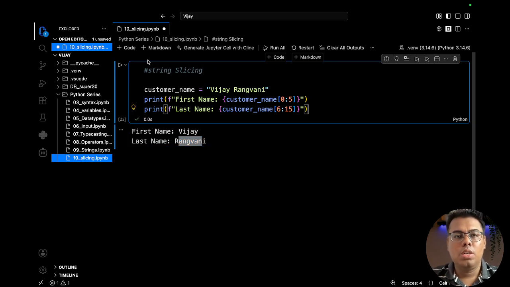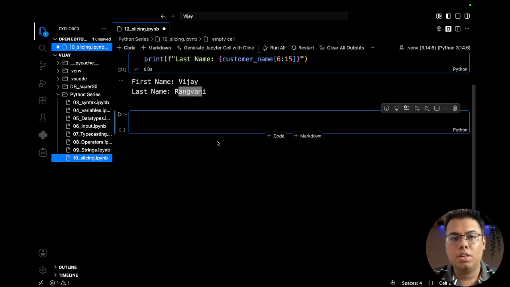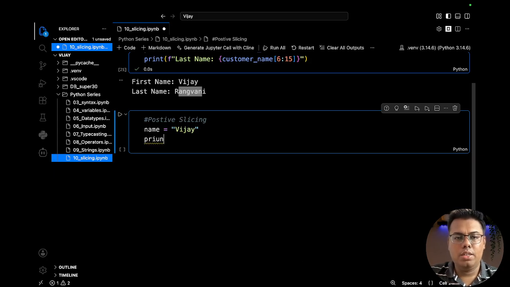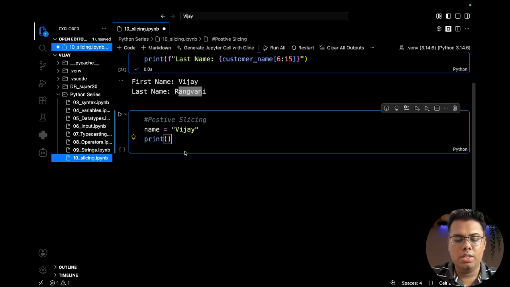So now coming to the next part, that will be default slicing, or I can say positive slicing that we were doing. Okay, so it was quite simple, what we did right now was positive slicing. So if I have to print, let's say, just the first two letters, so what I will be doing, name, then 0 to 2.